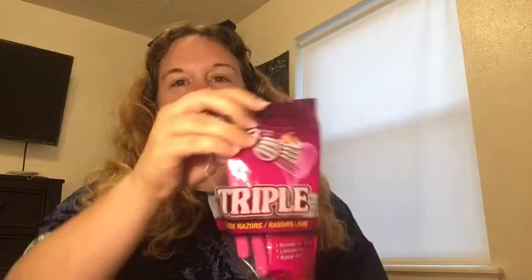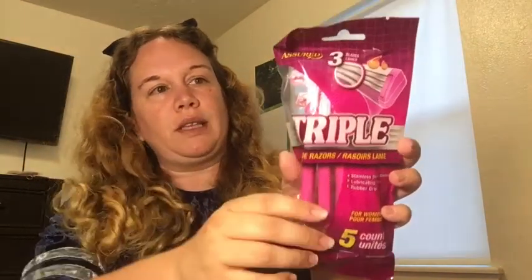Got my pumpkin fix! And then I picked up another detangler brush because these are so good. You've heard me talk about them a lot. If you go to Dollar Tree and see these, pick up one — maybe pick up more than one, because they're really, really good. And next, I got razors. I've been getting my razors at Dollar Tree for years. I love these ones that are the triple blade — they have three blades and five of them in the pack. That is a good deal.